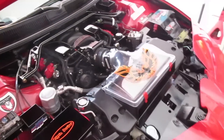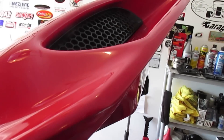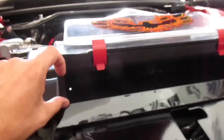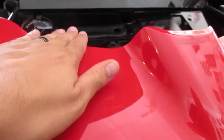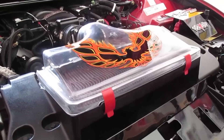Let's talk about what gives you the extra 20 or so horsepower when you have a Ram Air car. Is it the actual hood scoops blocked off by multiple baffles — which, in my opinion, don't really have a whole lot of flow? Or is it the fact that the hood is taller on a WS-6 and the air box opening is about two inches tall? Compare it to a stock Trans Am where the air box is about half an inch tall. You're getting a ton of extra flow just due to the tall air box, probably not so much from the hood, as you'll see as I start moving the baffles.